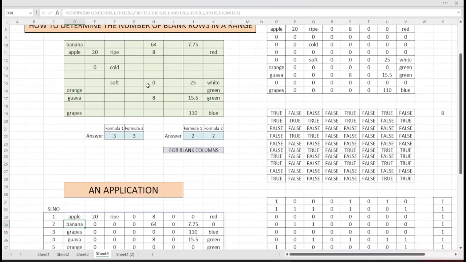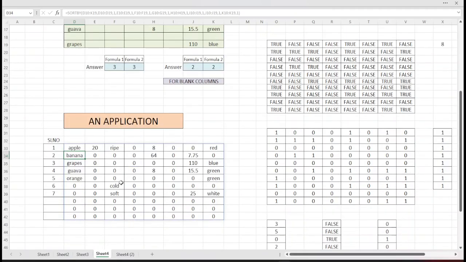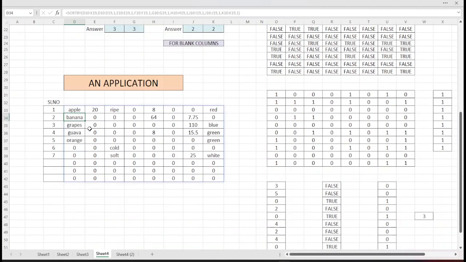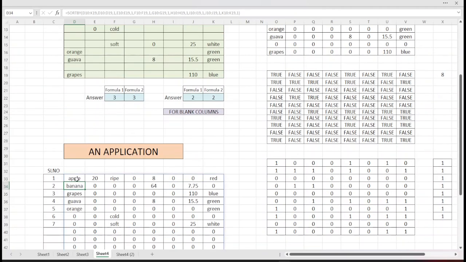These are two original zeros, but a blank cell should be blank here. For that, I have to use that if condition. If any entry of this sorted matrix is equal to blank, then print blank. Otherwise, sort it as it is. That is why the formula is written this way.